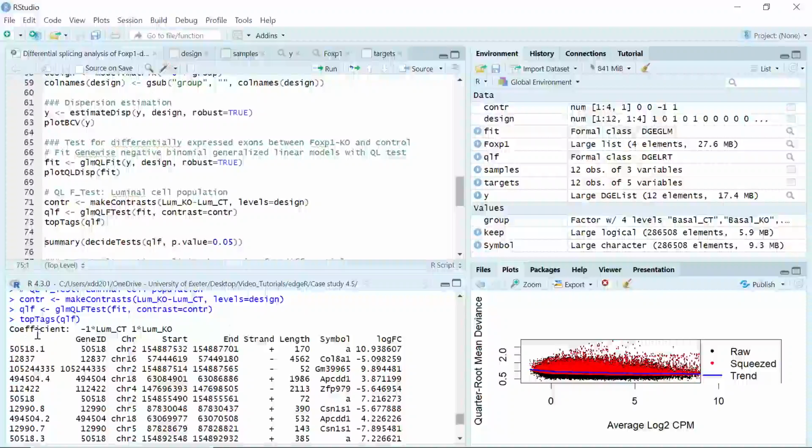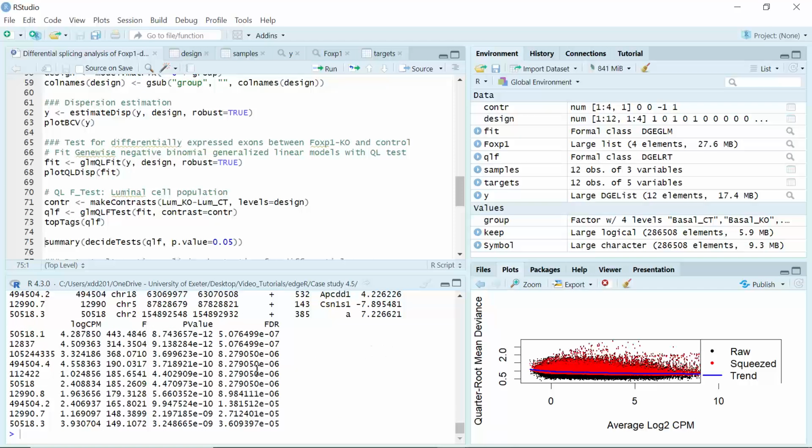You can see the coefficient is knockout cells against the control cells. We have the gene ID information, chromosome information, the start position for the exons, strand, and the exon length. We added the gene names in the gene symbol column, and here is the log fold change.